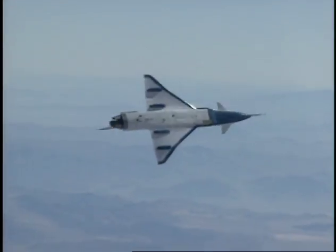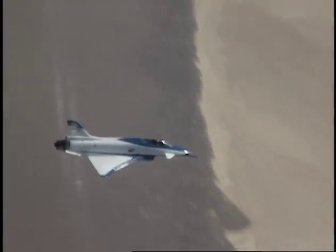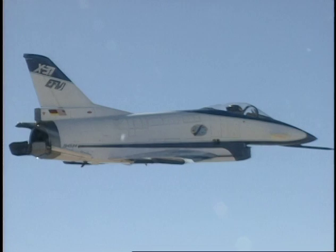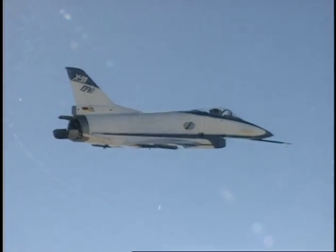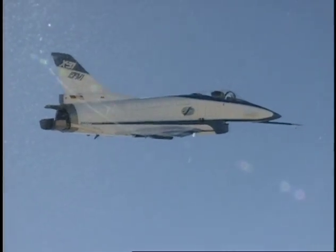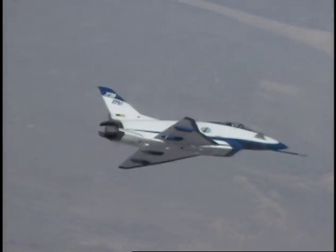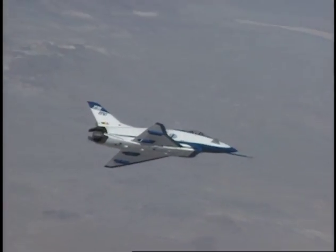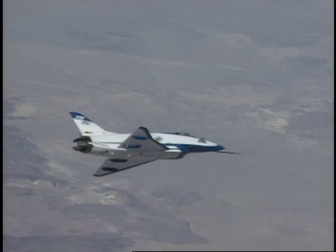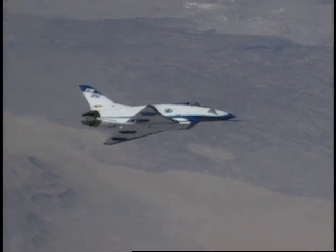Ironically, the X-31 program also may have been a victim of its own success. I never saw complacency in this team. I went to tech briefs, crew briefs. It was treated very professionally, and in fact, to some extent, it was treated like an experimental airplane every flight. But certainly you have to think that after hundreds of flights, excellent results, and the fact that none of these hazards, these terrible things that you predict could happen, has ever happened, it could lead you to be less sensitive to things that are happening. Maybe just a little bit of the edge comes off.